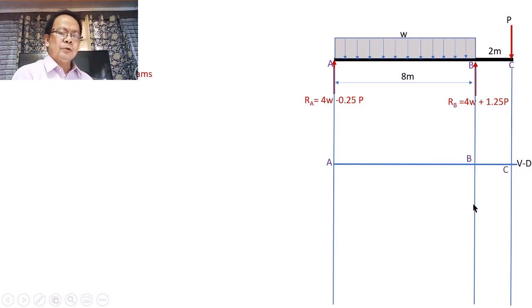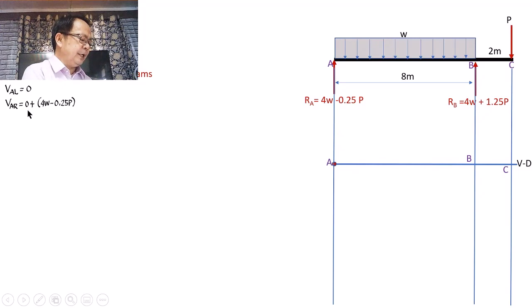Diba? So, gaya ng discussion ko before, dapat yung ating shear diagram will start at 0. Kaya yung ating shear at the left of A must be equal to 0. Kaya ito magsisimula siya sa 0. Diba? Then we go to the next point. Ano ba yung next point? Kasi ito ay concentrated load. The next point must be the right of the concentrated load, and that is the right of A. And it is equal to the shear at the left plus whatever is the concentrated load at point A.